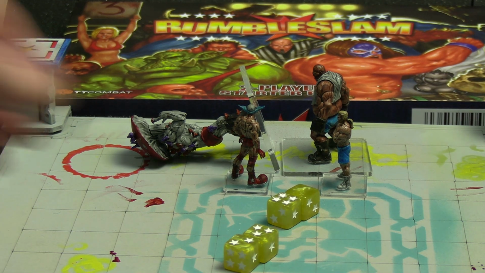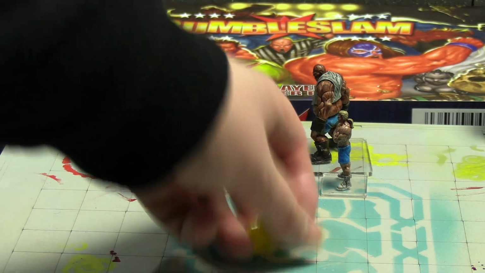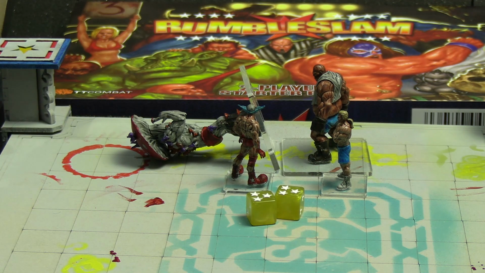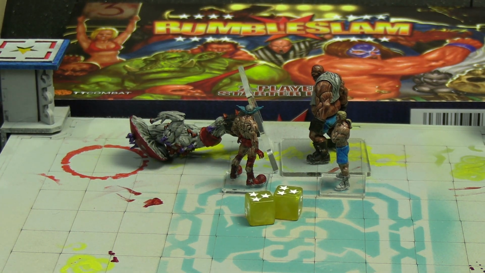So we might as well just roll live for Chuck. So it's just straight damage. And that is 7. And that would be plus 2 damage, that's 3. Yeah, he's knocked him out.